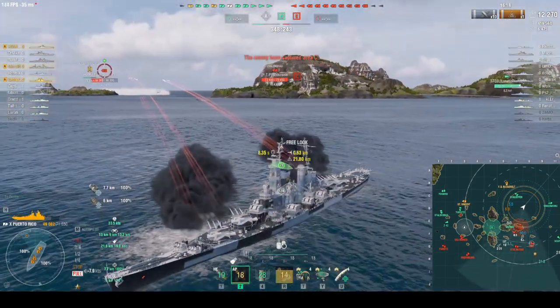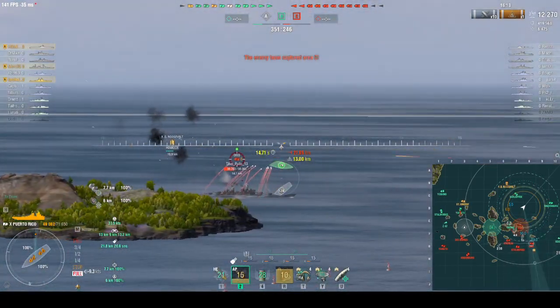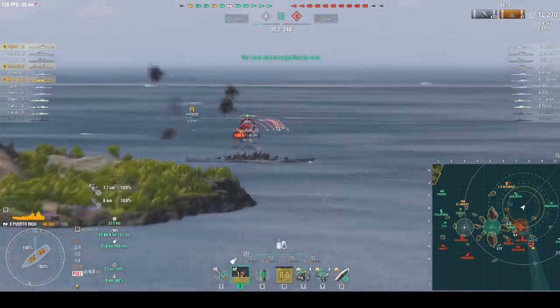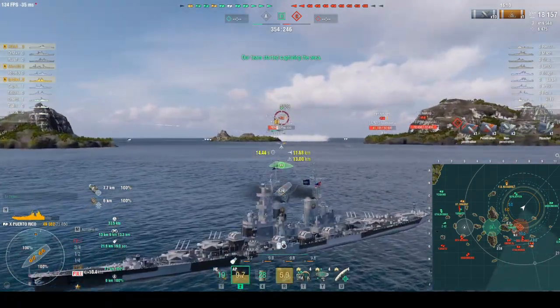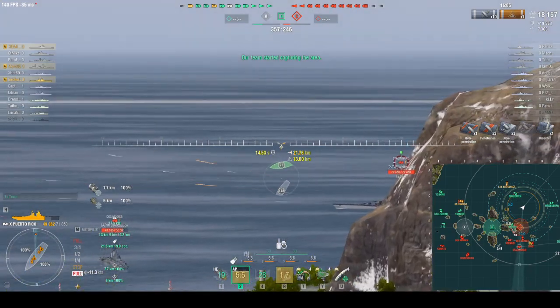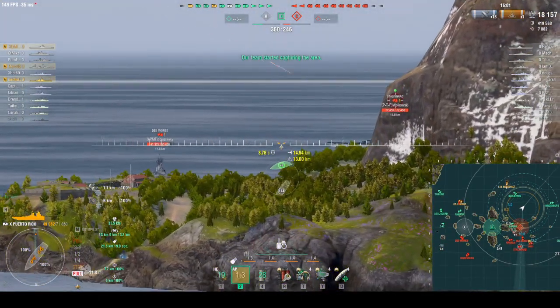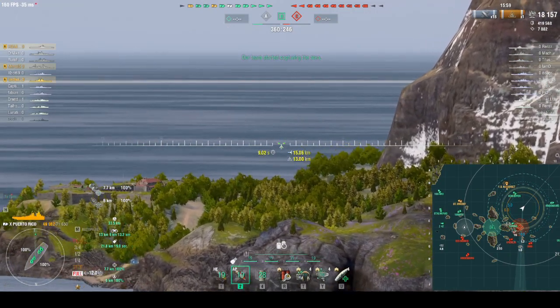Our FDR is just picking him apart. I have AP loaded, and it's still super AP. So, 5,000, it's not much, but every bit of damage means that Ohio goes down. He's the only thing on this side that I'm really worried about. Stalingrad, I can kill a Stalin.